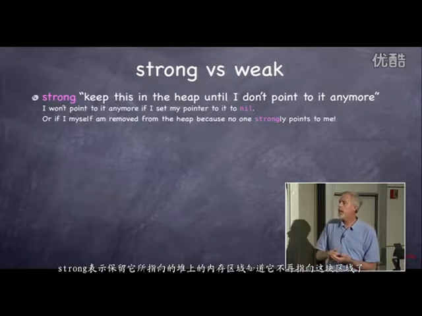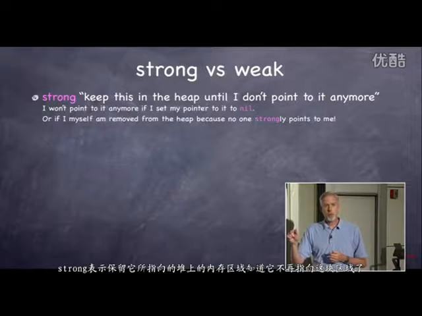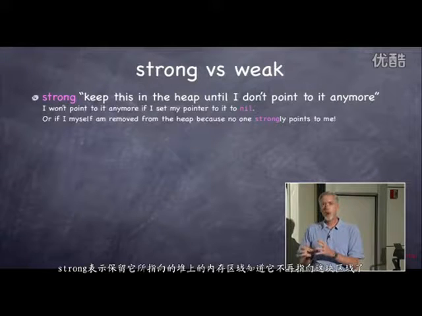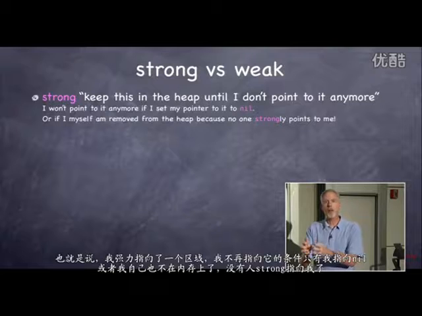So strong means keep the thing that this points to in the heap, the object that this points to. Keep it in the heap. Don't deallocate its memory. Keep it in there until I stop pointing to it with this strong pointer. In other words, I'm strongly pointing to that thing. I want it to stay there.